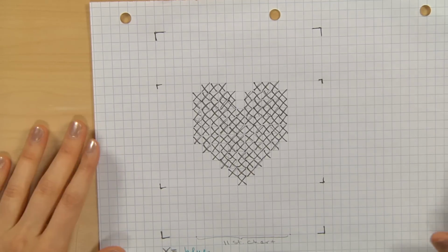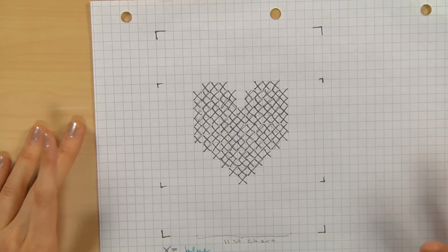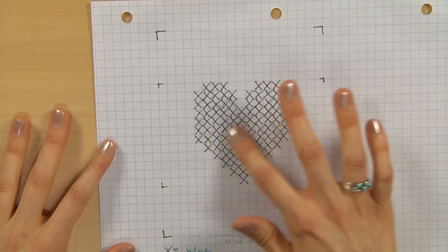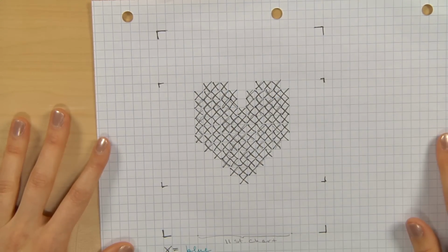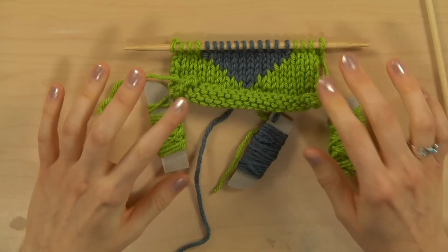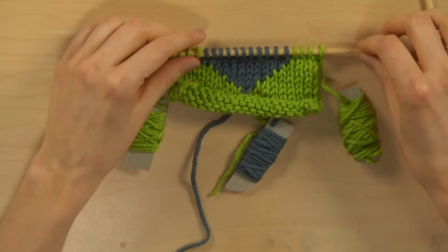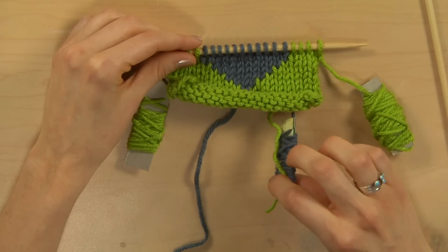And this is my chart here that I made for myself. I find it easier to work Intarsia if you're working from a chart. It just makes it a lot simpler to keep track of stitches. Anything that's X'd is blue and the rest of my chart is green. So let me show you how this works. With Intarsia, only one strand of yarn is live at a time. So when you're finished with one strand, you're going to drop it and pick up your next strand.